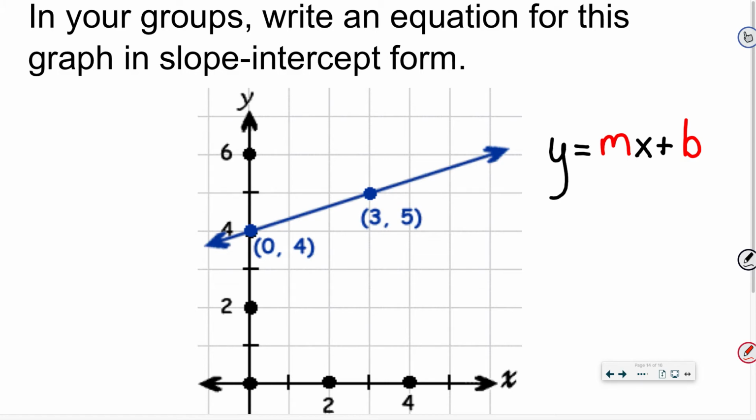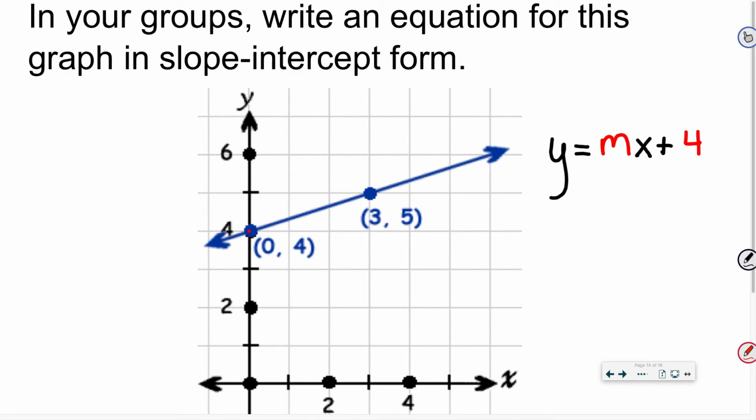Think about what you know based on looking at the line. Think about the information we've used to find certain values on a line. Give me a thumbs up if you know the value for either m or b. You know what the m represents, and you know what the b represents. Patrick, which one do you know? B. What does B represent? The y-intercept. Where's the y-intercept on this line? At 4. Our line crosses the y-axis at the value of 4, so my B value is 4.